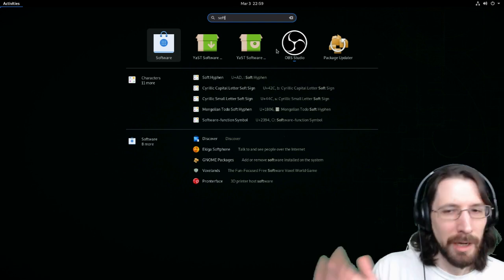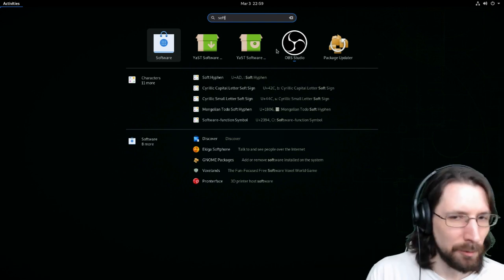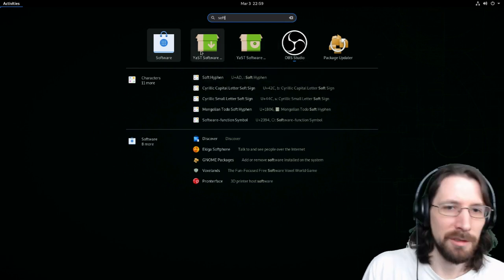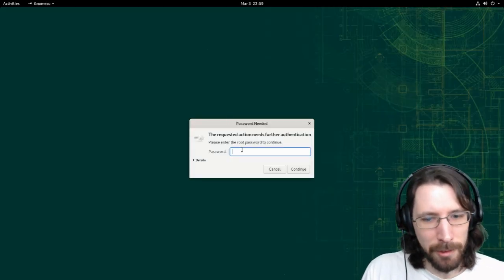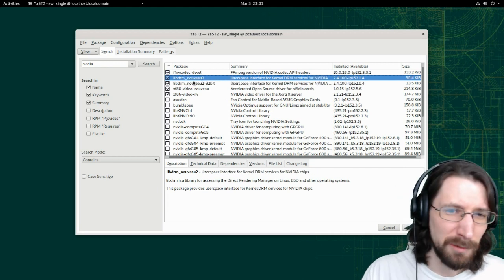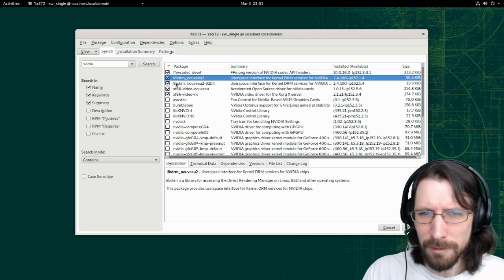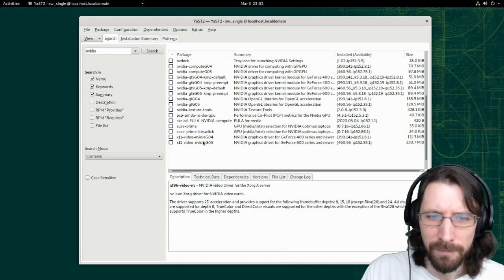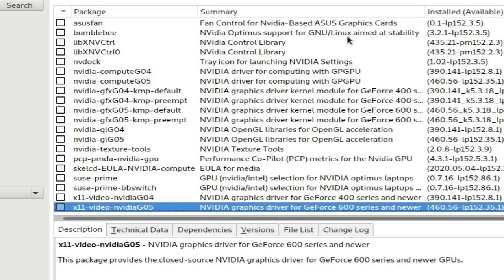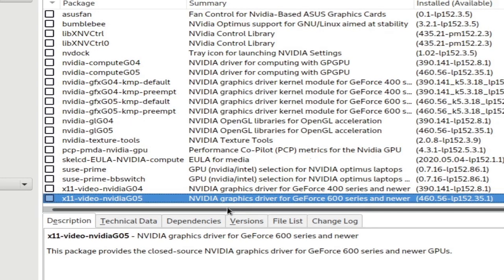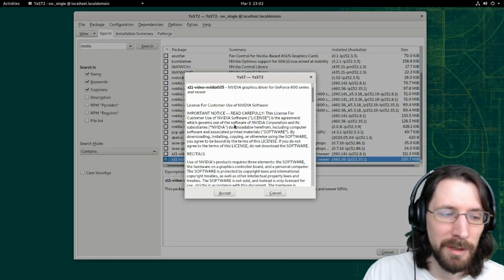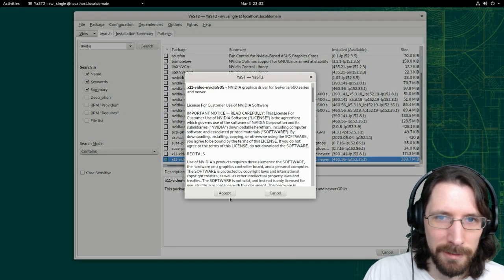You can see from my last video kind of what I had to go through to get OBS even working at all, so I could record videos at all, which is a base requirement for me to use the OS. The drivers it comes with for NVIDIA are these open source ones, Nouveau, however you say this. If you try to do this one, this is the one it says you need. If you want to do the special encoding for your recording, you need the 6000 or newer series one right here. But the problem is, this doesn't work.